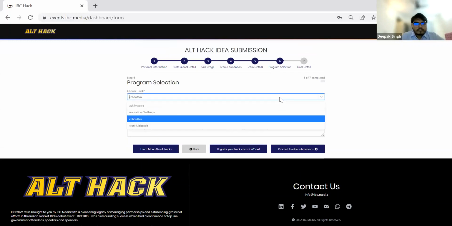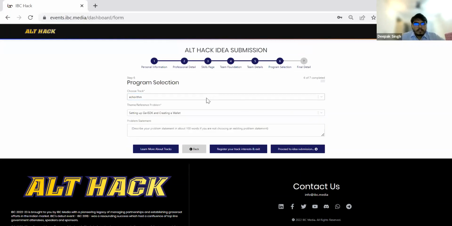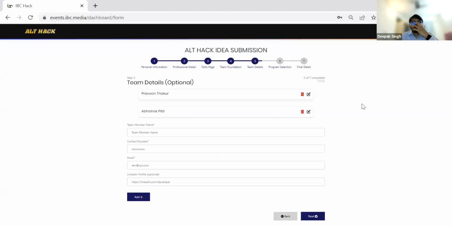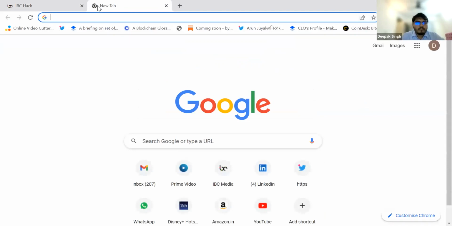Over here, if your track has been allocated, then that's fine. Otherwise, just choose the track of your choice. We'll try to see if the tracks are available, and if the tracks that you choose are available for allocation, then well and fine. Otherwise, we'll be allocating the track for you from our own end.